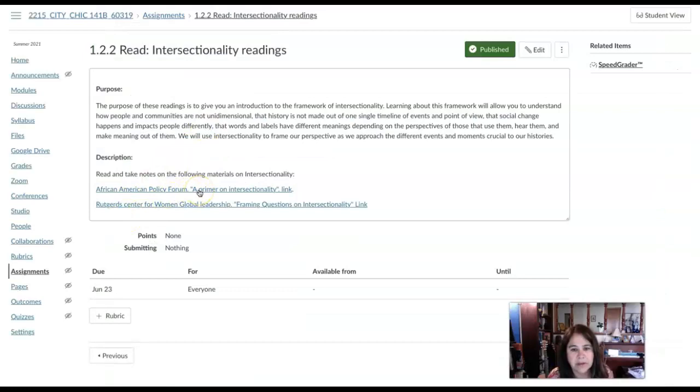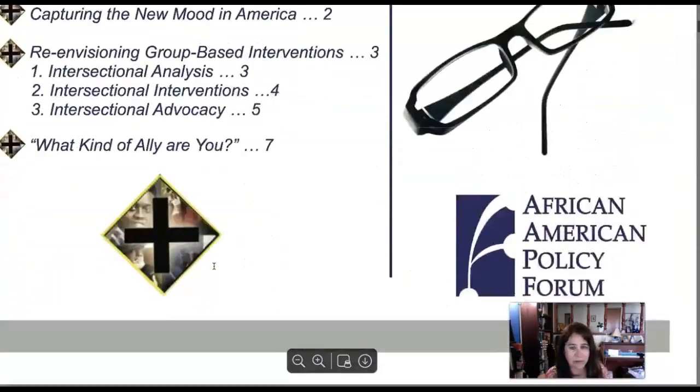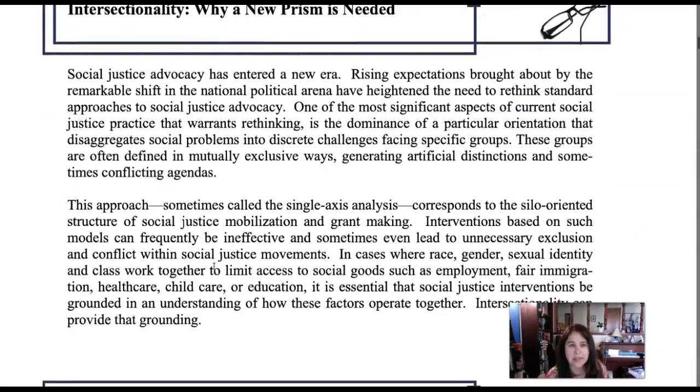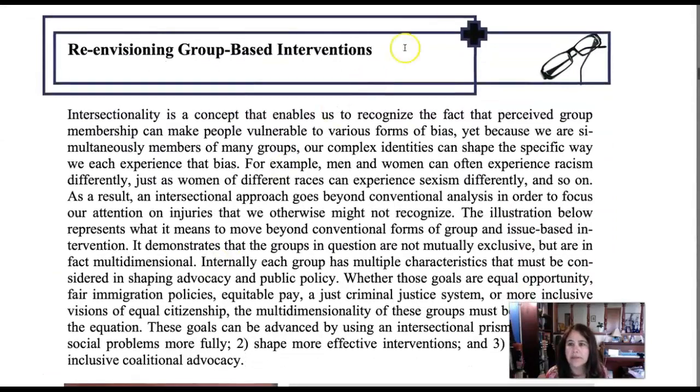So say I just choose this one. It's a primary, so I go and read it and take notes. Okay, so let's just stop on this one, and I'll go to my chart.